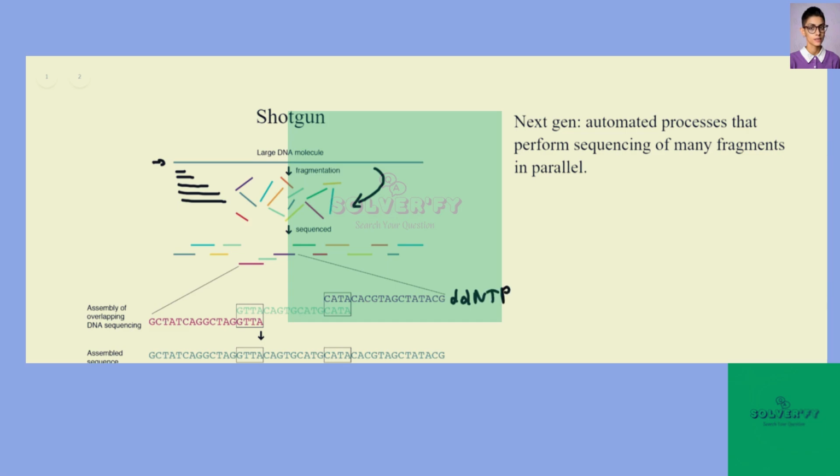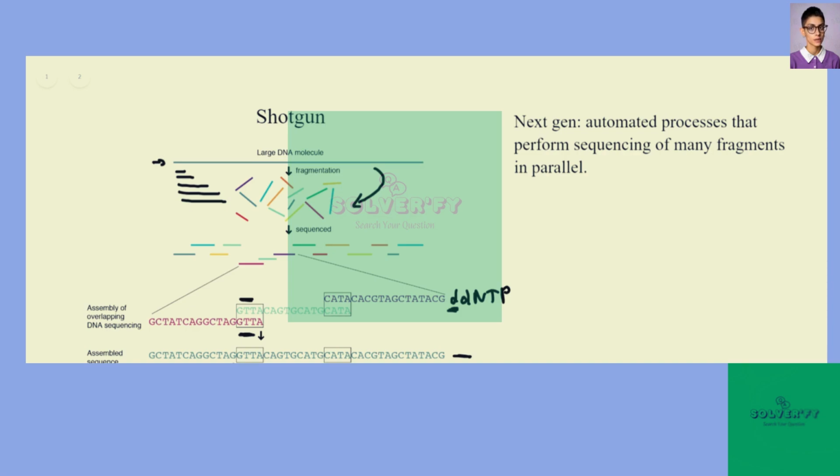So you basically determine what that last nucleotide was here, and once you have all the different fragments, you can align them by finding sequences of similarity. So you're like, oh, okay, this is an overlap, so that means that the end of this fragment must match to the beginning of that fragment. So you incorporate that into the sequence, and at the end you have the sequence of the large DNA molecule. It's called shotgun sequencing because you basically do a bunch at the same time, not one at a time.